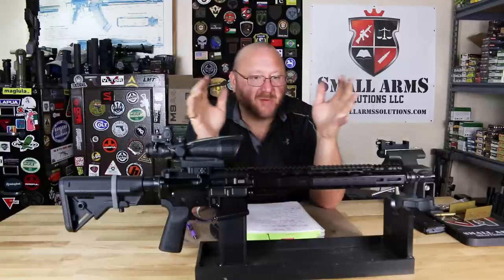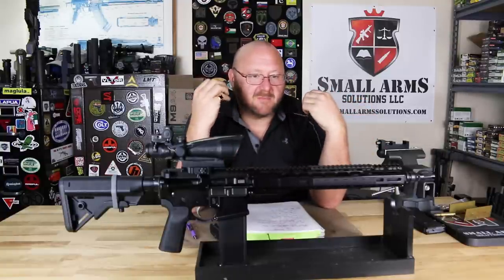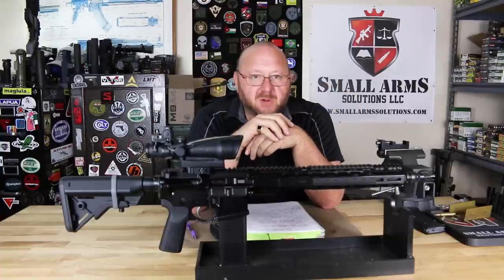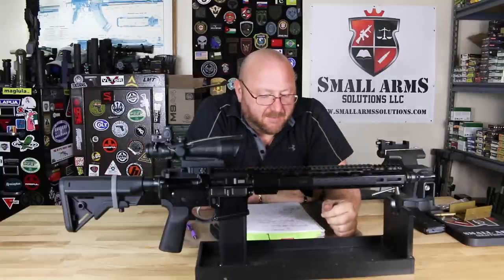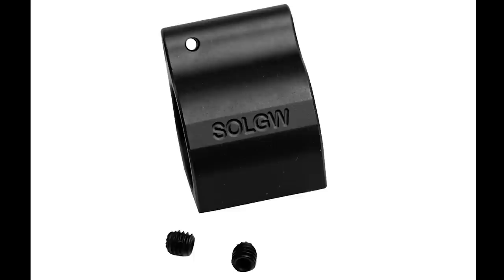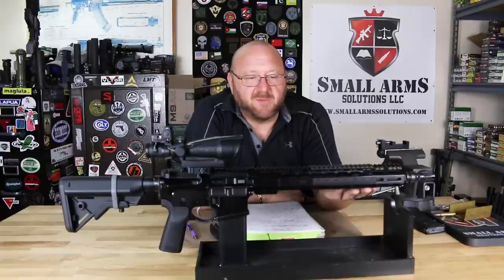The barrel also, this was another important issue as far as I was concerned. Most of you guys know that I prefer drilled and pinned barrels. Any gun to be used in the real world, in my opinion, has to have a drilled and pinned barrel. So when I asked Mike about this, he said they dimple all their barrels, so when they install the set screws, the dog nose goes up into the dimple, and there's no way for this gas block to move forward.